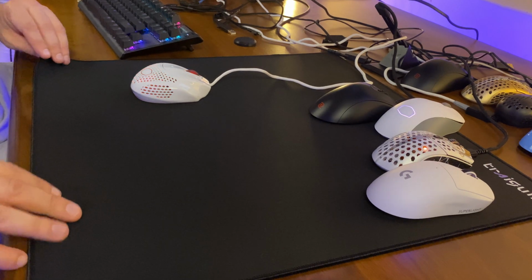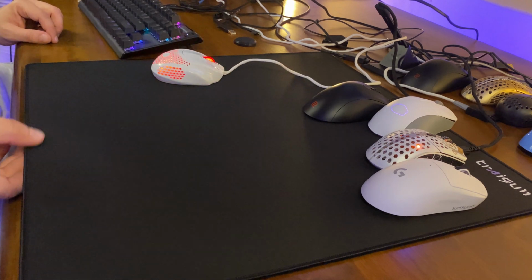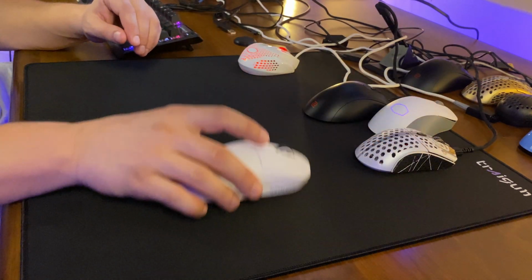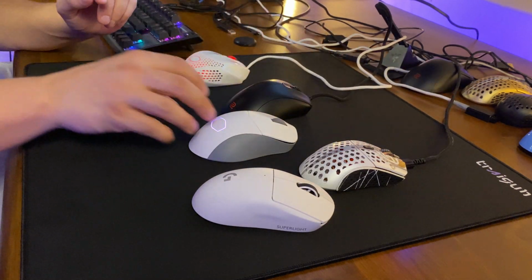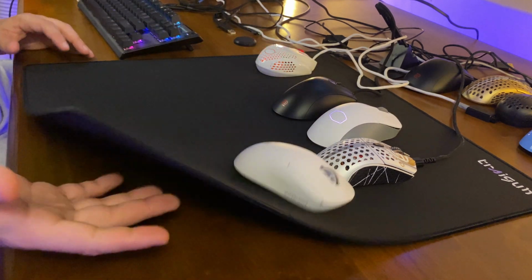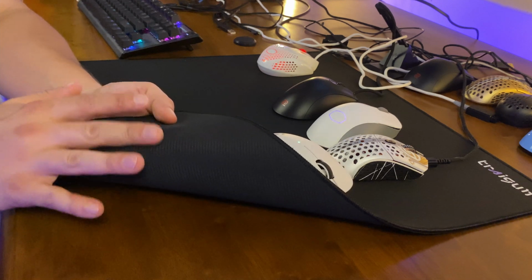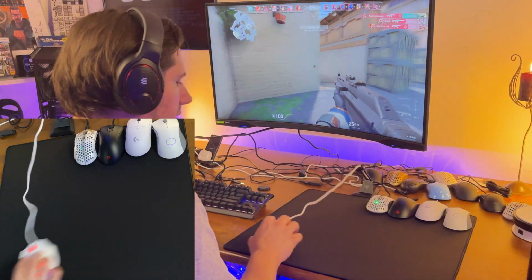Doesn't stick perfectly. The stitching here, not the best. It's almost framed. Tried it with all the different sensors: the Hero, Final, 3370, 3360, 3389. No problem anywhere. It doesn't push in much, although it's soft. The base is kind of a sticky rubber base. I wonder what it would be like to play on that side. Around 3 millimeters thick.